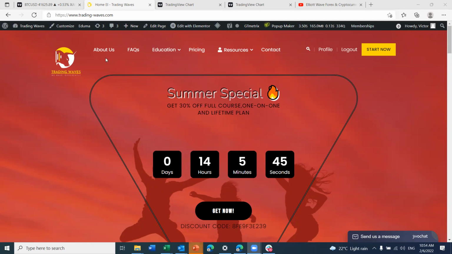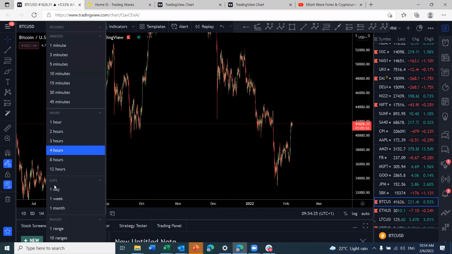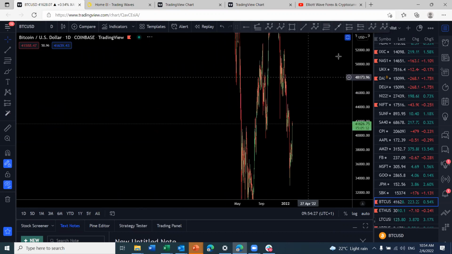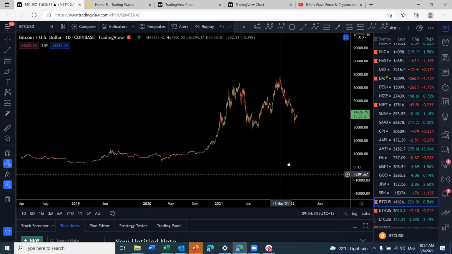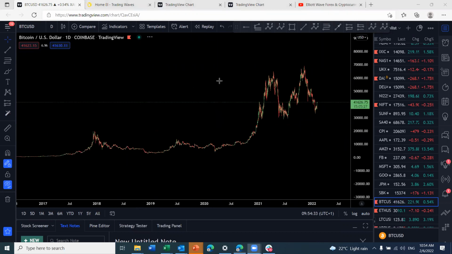Right, now let's go down into the analysis. Let's go down to Bitcoin. What do we expect Bitcoin to play out as now in the coming weeks? Let's have a look here. I'm going to start with the long-term view, which we have been looking at for some time. Let's look at the daily here. If you look at the daily chart, we have been saying that we've got a 5-wave move here.